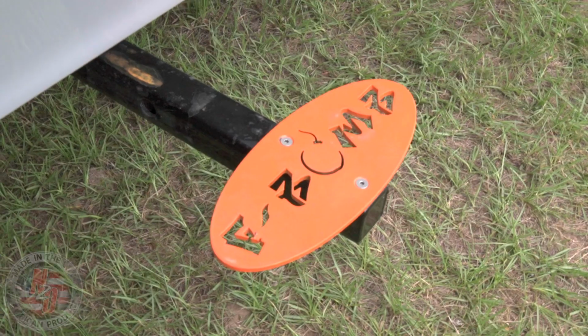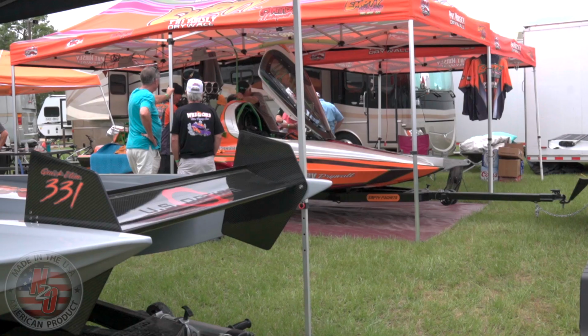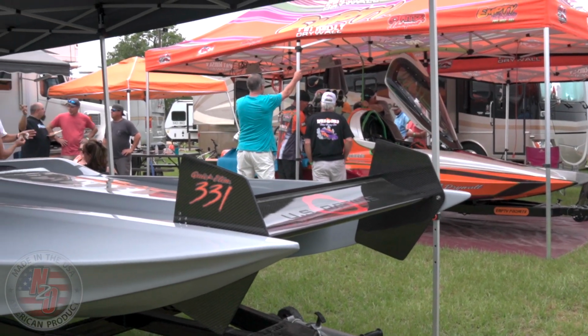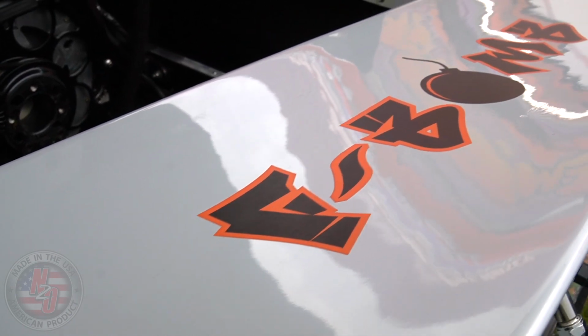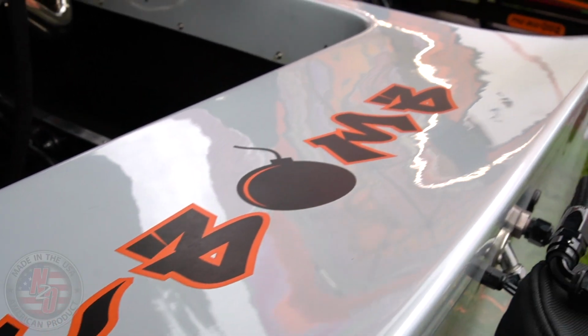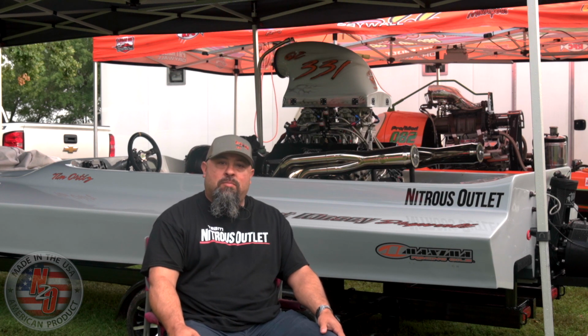So F-Bomb, I think it was built in 2013. It's a DSR TPR. DeClark Shoemaker Racing built the TPR, owns the molds. Mike DeClark was the previous owner. I bought it out of California, put my power plant in it. They did well out there. Currently, we have the Unblown Fuel Jet Record in NJBA out on the West Coast, and then we have the SDBA Pro Jet Record here with the Southern Drag Boat Association.